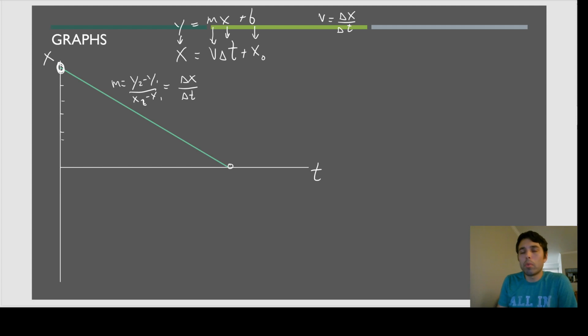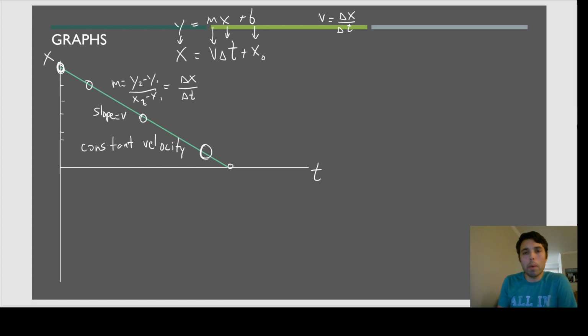So I just want to recap real quickly this graph. We have the slope equals velocity on a position time graph. And in this particular example, because it's a straight line, we have constant velocity, right? Because it's not changing. The slope of this line is the same down here as it is here, as it is here, everywhere. It's the same slope at every position, so it has a constant velocity.